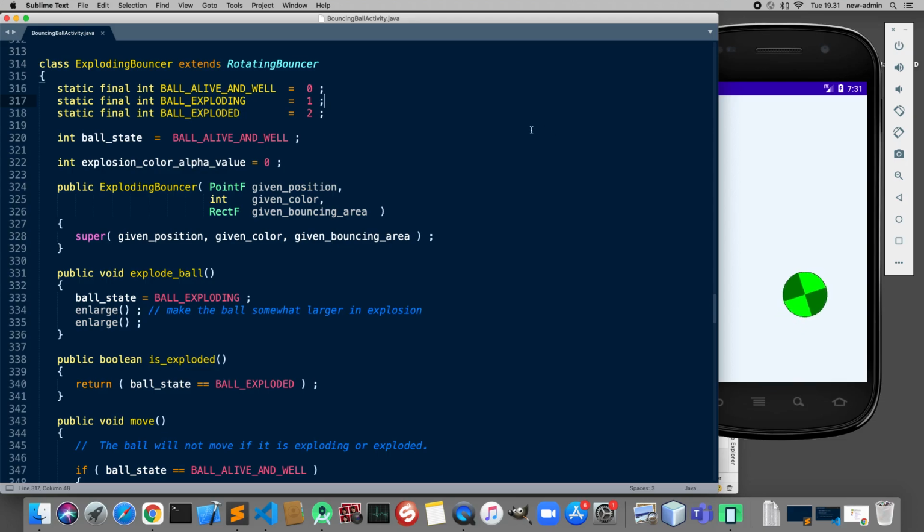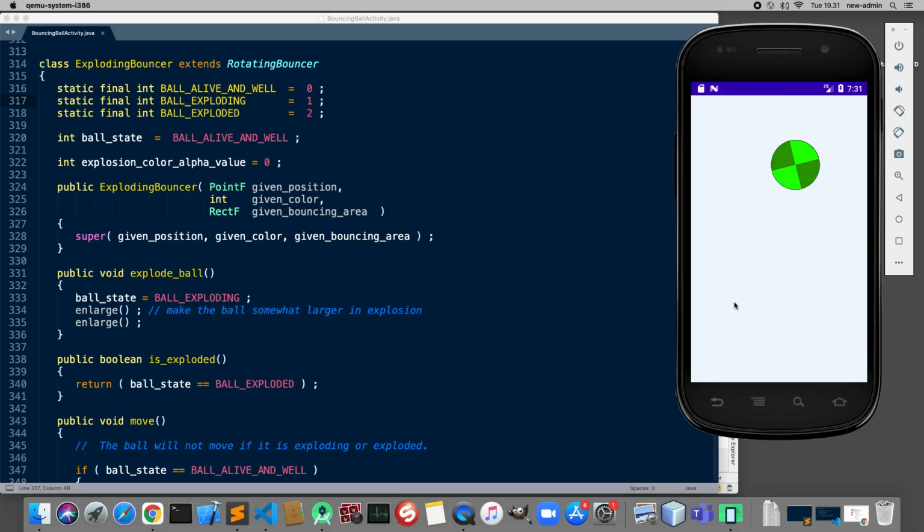So the ball can have 3 different states: it can be alive and well and bouncing, it can be exploding, and it can be exploded. And the explosion is made so that, if we take a look here, if I click it, you can see that the ball stops moving and it is gradually filled with the yellow color.